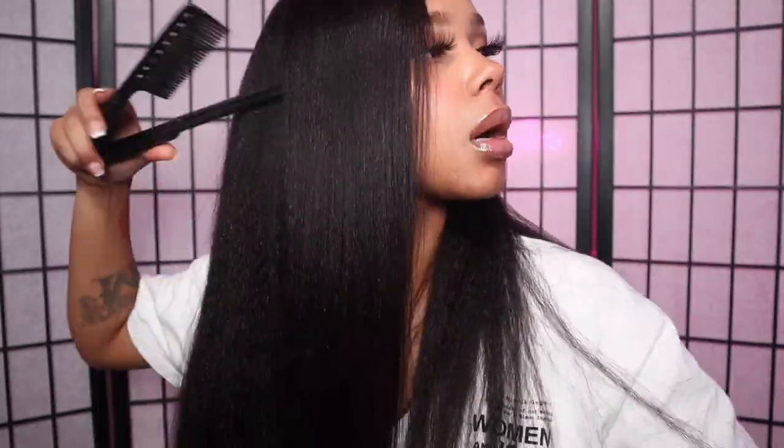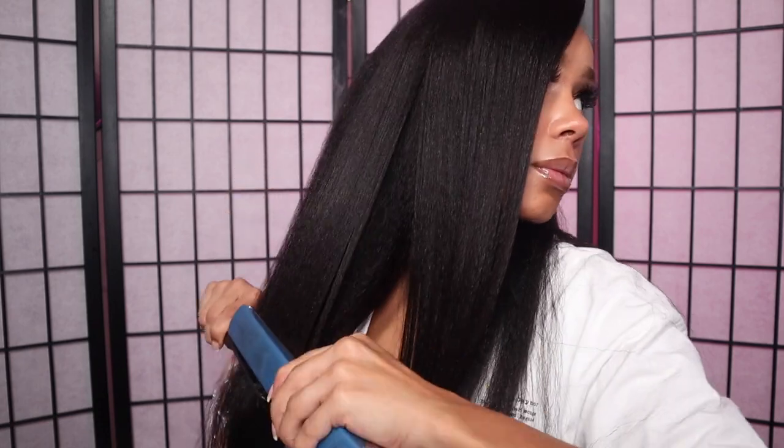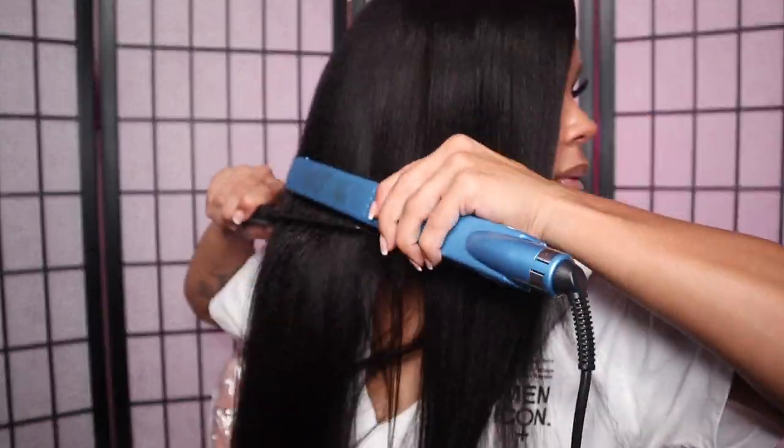It is not going to get silky straight, bone straight, like Brazilian hair, just because this is kinky straight. But it got straight enough to the point where I liked it. It was workable for me, you know. And once that's done, I am going to mold this into an updo with this swoop and mold my little blow bun ponytail. And then that will finish the completed look.